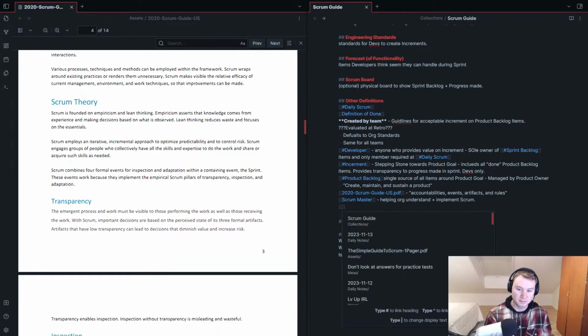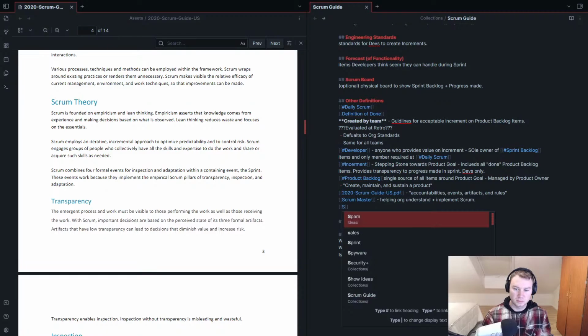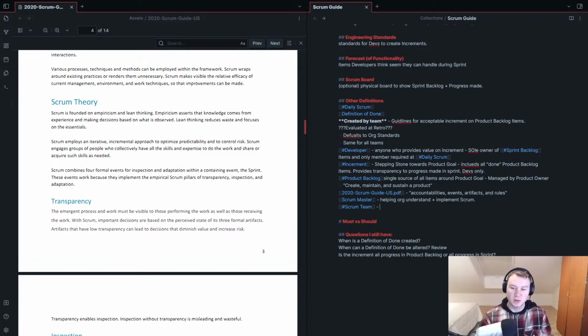Scrum team. 10 or less people: developers, Scrum Master, and product owner. And they are responsible.